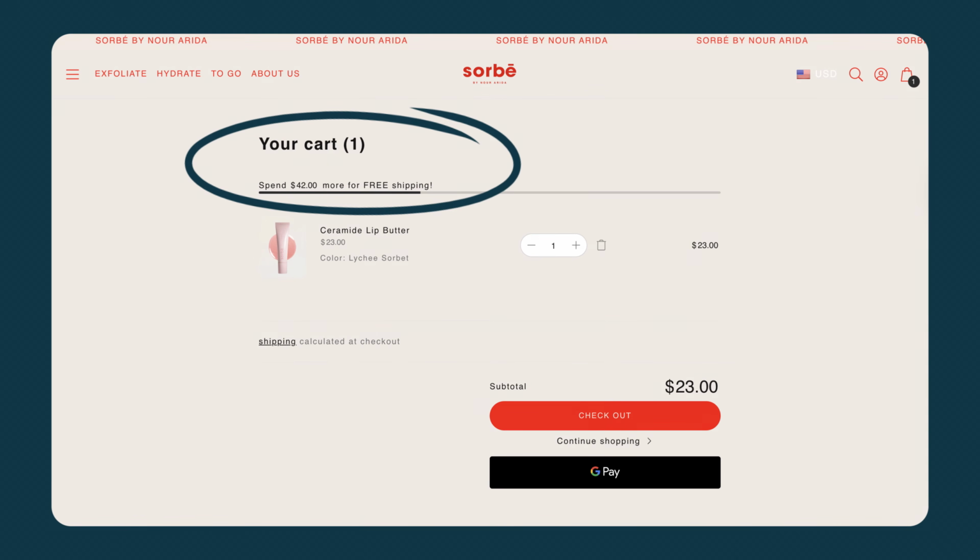So here are some things that I highly recommend you to do within your cart page or your cart drawer. First, show progress toward free shipping. We've offered free shipping after a certain threshold. So in your cart page, you must show progress toward free shipping. You can do this whether using your theme default settings or using a third-party app. Showing someone that they still need $10 to reach free shipping is way more motivating than complete silence.